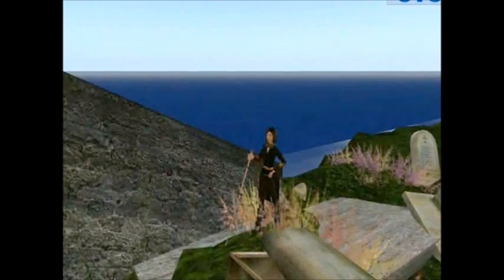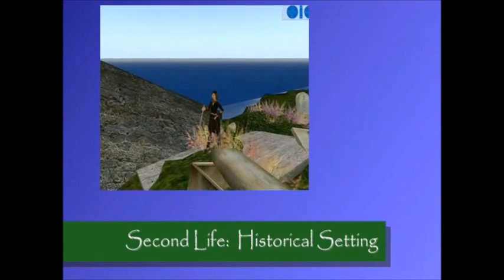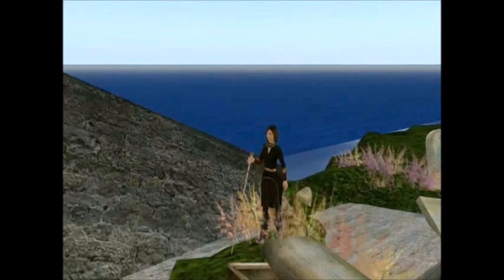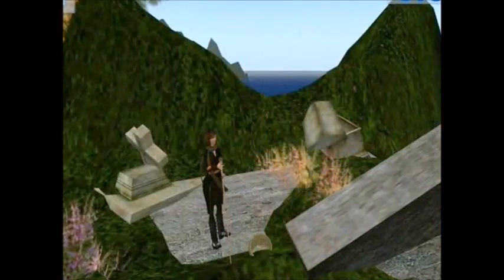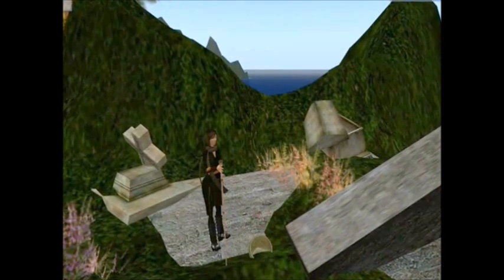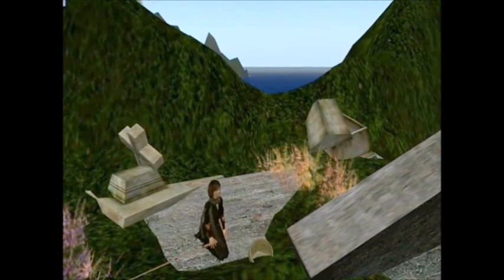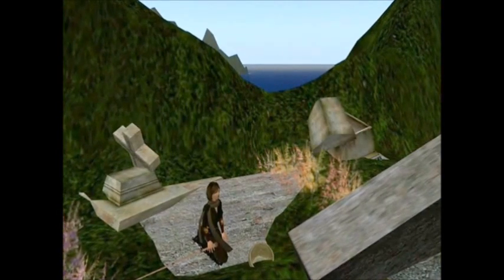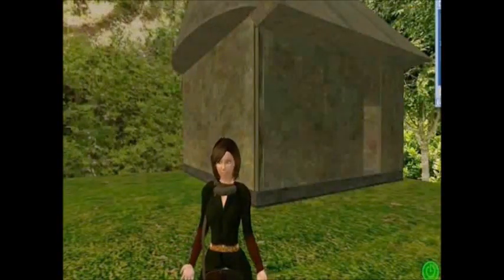Here is our usual guide, Professor Durante Licado, moving through a medieval ruin setting that I built during 2009. The Second Life avatars vary widely in species, shape, color, and size. Those in human form can be sized taller, shorter, thinner, or fatter. There's a considerable array of modifications each user can make to their avatars, as well as numerous animations for the avatars to make the experience of the user more familiar.